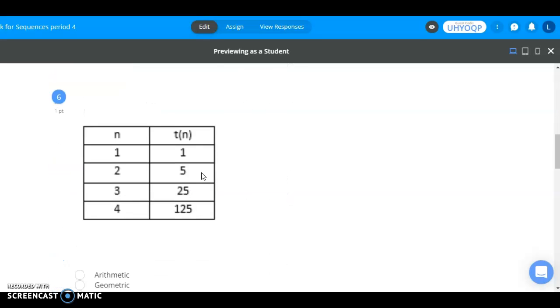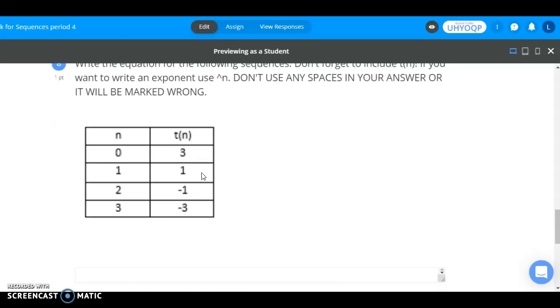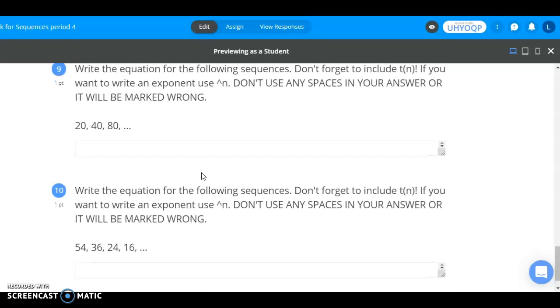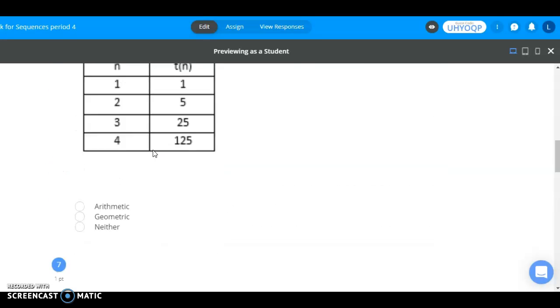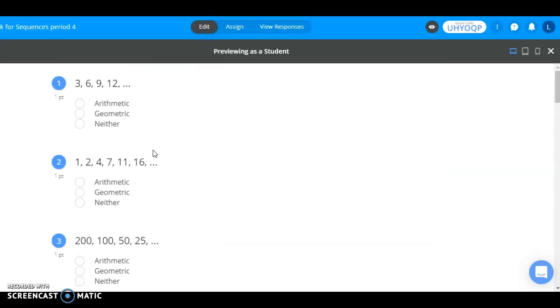So again, they have the multiple choice questions, and then they are also told how to write the equation just so that they wouldn't be marked wrong, because the website does mark them right or wrong for you, which does provide instant feedback to both you and the students. This instant feedback allows students to know whether they are right or wrong so that when they do the next assignment, they know whether they understand the material or not.